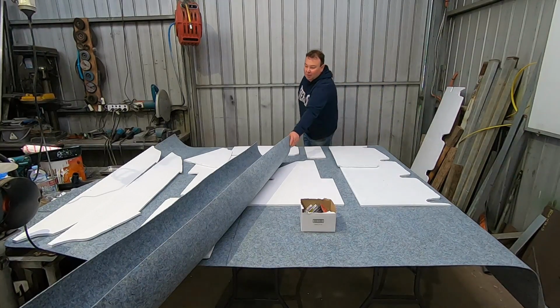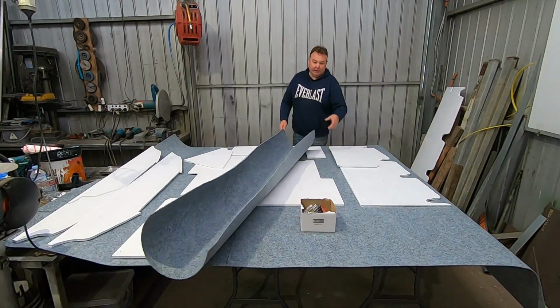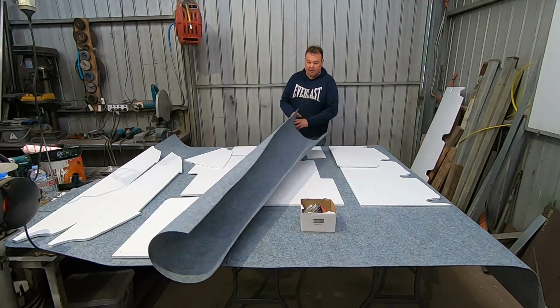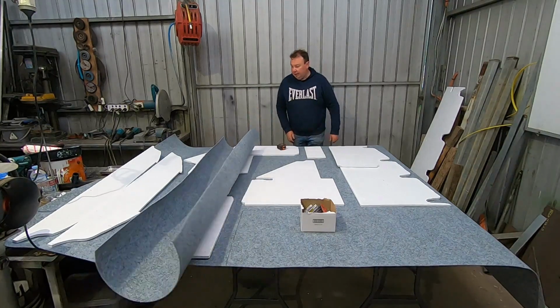Yeah, and I was 0.5 metre short, so ducked into town. Had to get some stainless steel screws anyway, so I've got another extra 0.5 metre, which is pretty much that back seat plus a little bit extra, so ready to go.